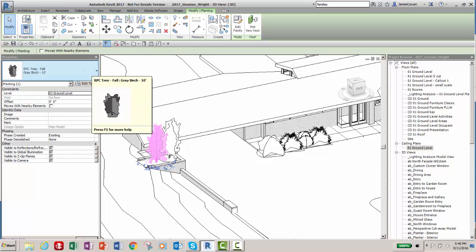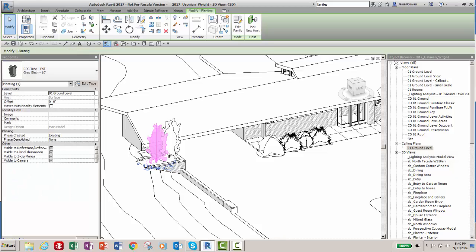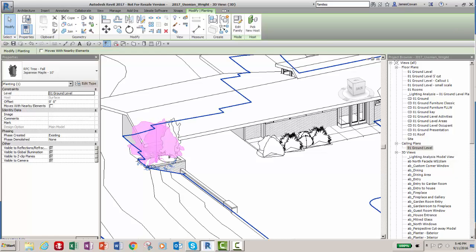If I could say on my driver's license, change my height to 6'5", change the color of my hair to black, and it actually did that. That's what this does. So for example, I can use this to change from one tree, the grey birch, to Japanese maple, and that would be a powerful feature of it.